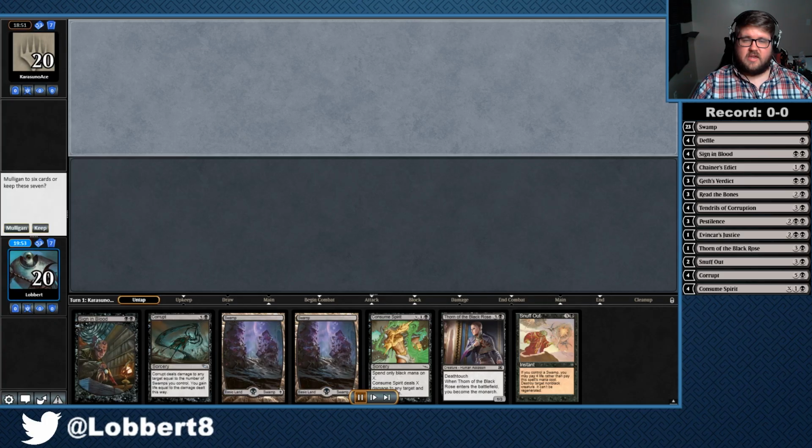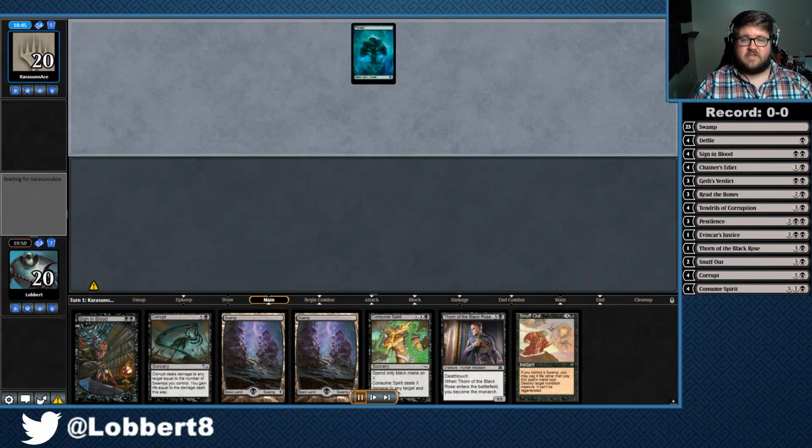Our opening hand has a Sign in Blood and a Snuff Out, so our early game is pretty decent. And then we do have a Consume Spirit that we can hopefully cast on turn 3. Hopefully we don't have to, but we probably will end up casting it on turn 3. And then we do have a Thorn of the Black Rose that's way later along with Corrupt, so we are looking to draw some early game stuff with this Sign in Blood.